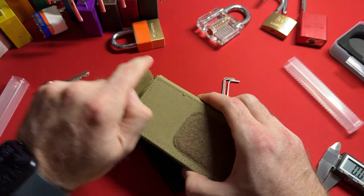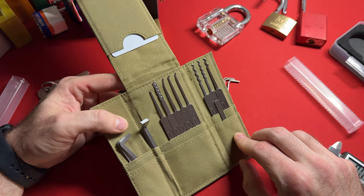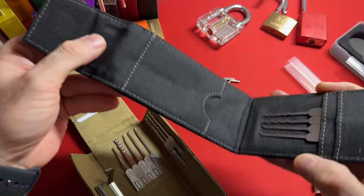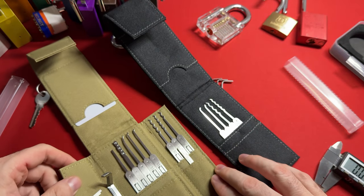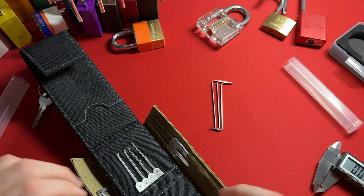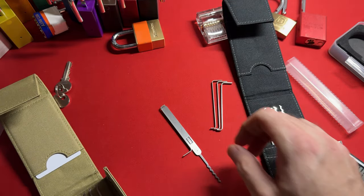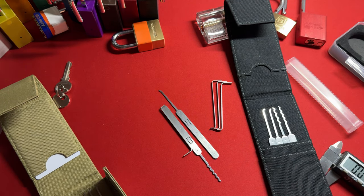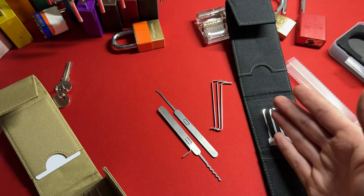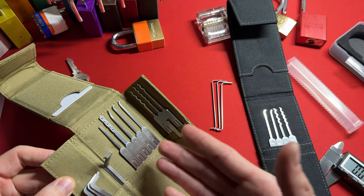And then I also have the Echelon Pickset, and I'm not going to try to guess at the price of this because it varies depending on the time of year, but this is an expansion to the Genesis pick set. So if you are purchasing the Genesis pick set and you want to expand and you buy the Echelon, there's not a single duplicate tool between the two of them. They complement each other. No duplicates whatsoever. However, the Fng is essentially half of the Genesis pick set. So if you buy the Fng, then buy the Genesis pick set, you're essentially going to duplicate three of the seven tools that are in this. But there's no duplicates from the Echelon.